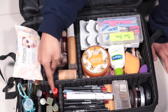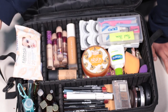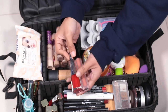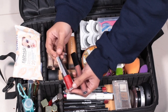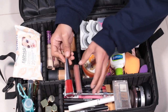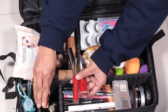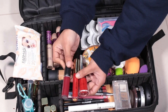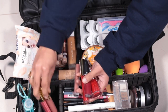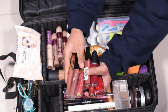This compartment has my lip products. I have lip balm — it's very soft. For lipstick, I carry a bunch of brands. First, my Fenty Beauty — of course — in a universal red color. I have a long-lasting matte lipstick in red. I also have a nude color, the Huda Beauty shade, and Milani lipsticks.